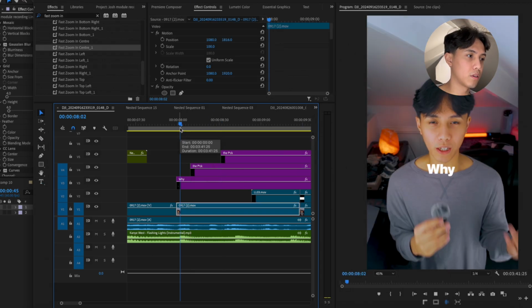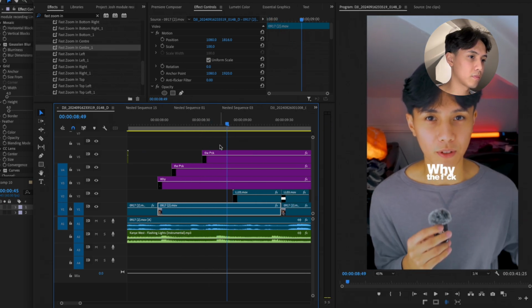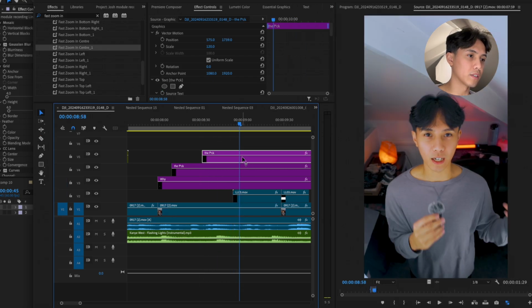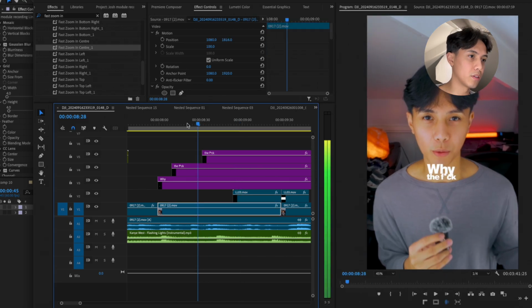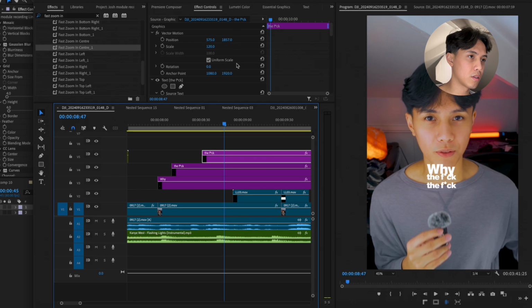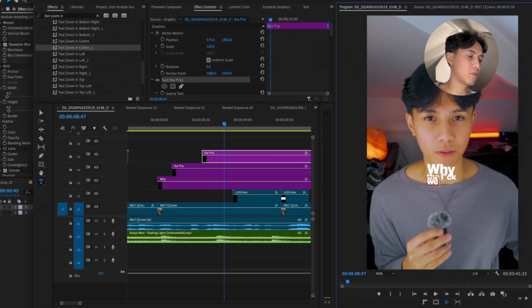Cut that out. Why the fuck would I even ask that? Move it down. Move that up. Now this does look quite messy.